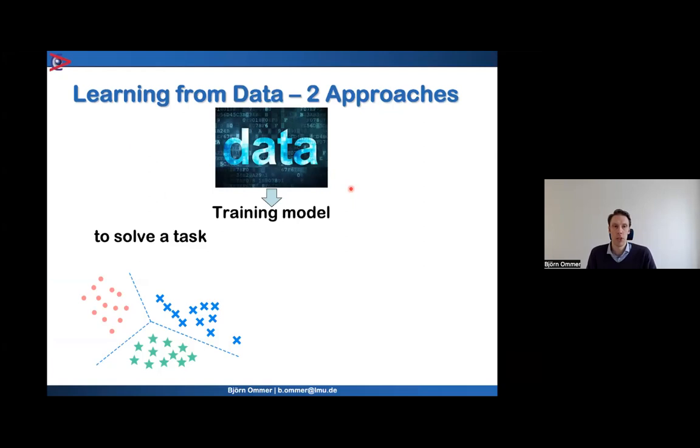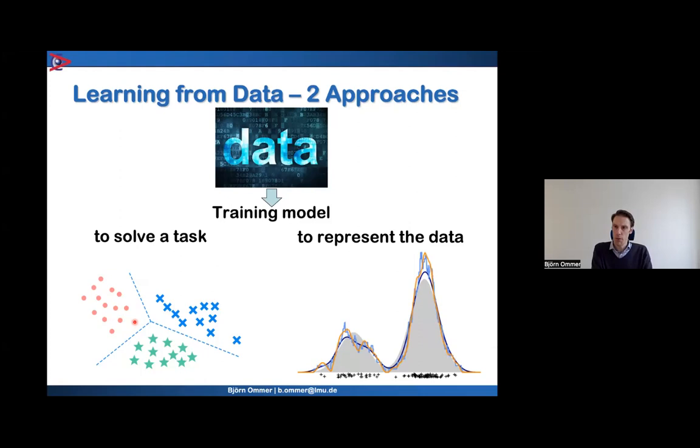When trying to learn from data and learn representations from data, there are theoretically two approaches, two different ways that you could go. The one is the more direct approach, and that is you train a model to directly solve a particular task. You separate two classes from another or the like, so then you would have a situation that you're having here, a typical discriminative approach. The other option would be that rather than learning a model to solve a particular task, you train a model to just represent the data without knowing the task at hand that would come up later. You can sense that this is a more generic sort of problem that we would want to solve in the latter case, and one which is not specific to a particular problem later.